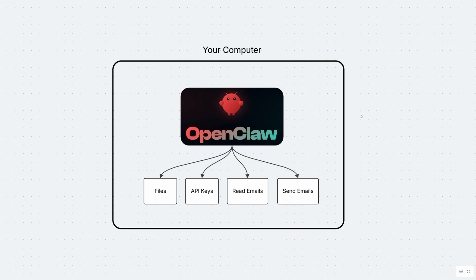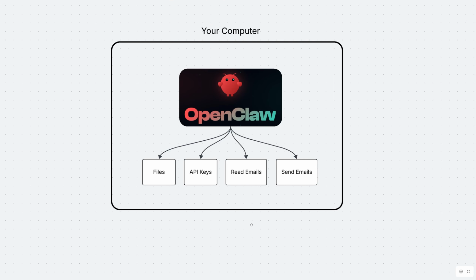Before we actually start, I just want to give you guys an overview of what exactly we're trying to do, how this approach works, and why this is a good approach. So traditionally, when you run OpenClaw, when you run CloudBot, it basically runs on your local computer. It has access to pretty much everything on your computer. So all the files, you're also storing all your API keys in here, and you can give it access to read your emails, send emails, all that kind of stuff. Now, the main problem with this is security.